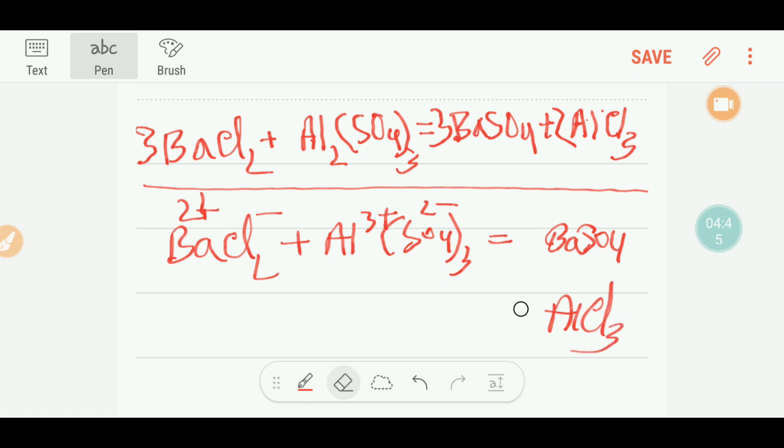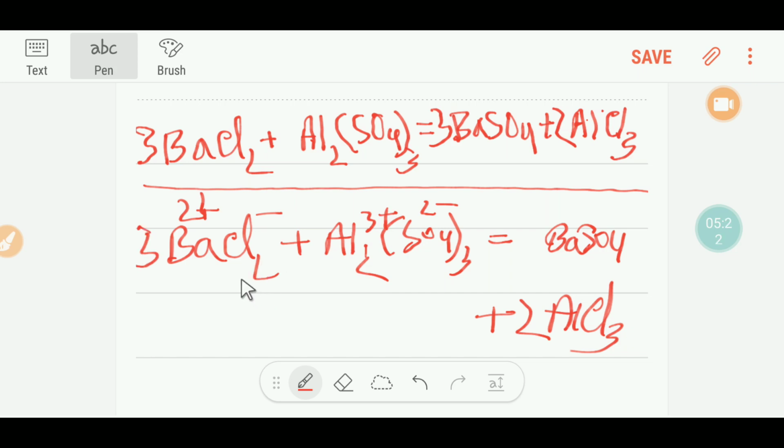Okay, so you see that here you have 2 aluminium. To balance, 3 times 2, 6, 6 plus, 6 minus. However, to balance this reaction, you see that here you have 2 aluminium, and here you have 1 aluminium. So, to balance, you can put here 2. If you put here 2, the number of chlorine will be 6. But here, you just have 2 chlorine. So, to make it 6, you have to put here 3, right?